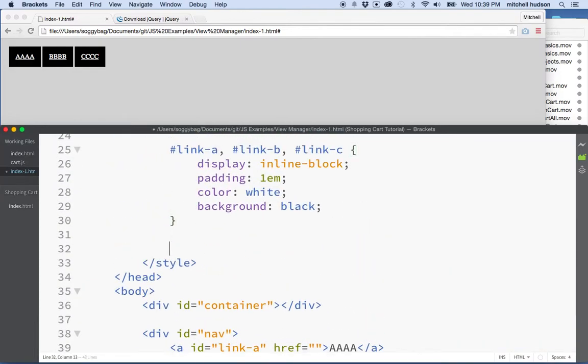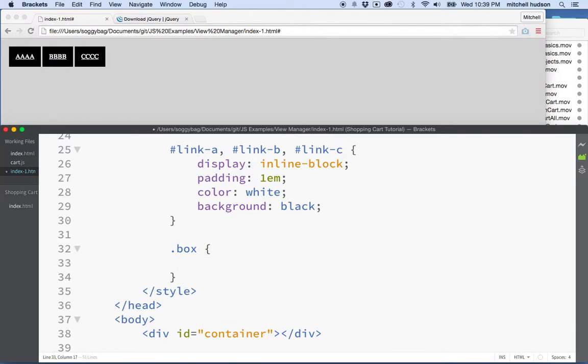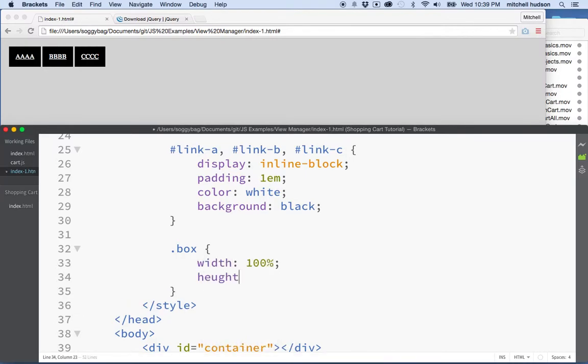So, for example, they're each going to be a different color, so that'll be used on the ID, but the width and height is the same for all of them, so that'll apply to box, right? So we'll do box, and then we'll say width is 100%, height is 100%, okay?